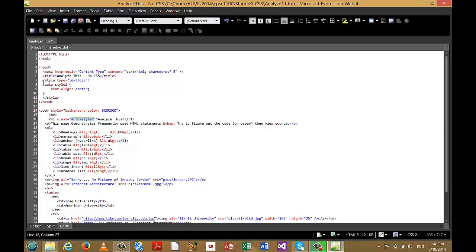So here's the head section, and there is a special style section that can be added within it, and I now have a style called auto style 1.